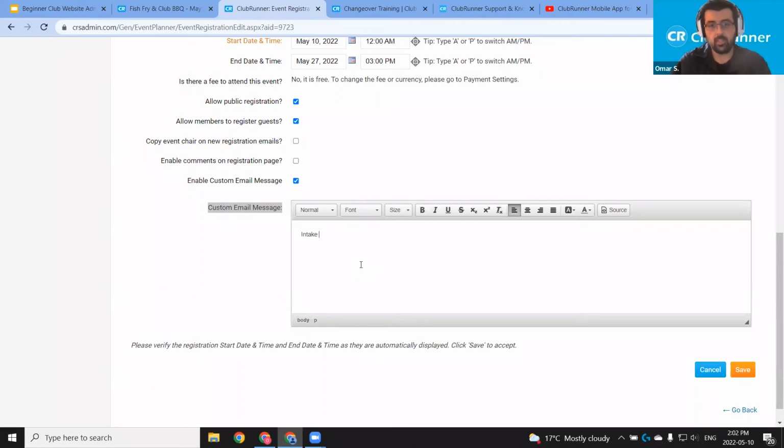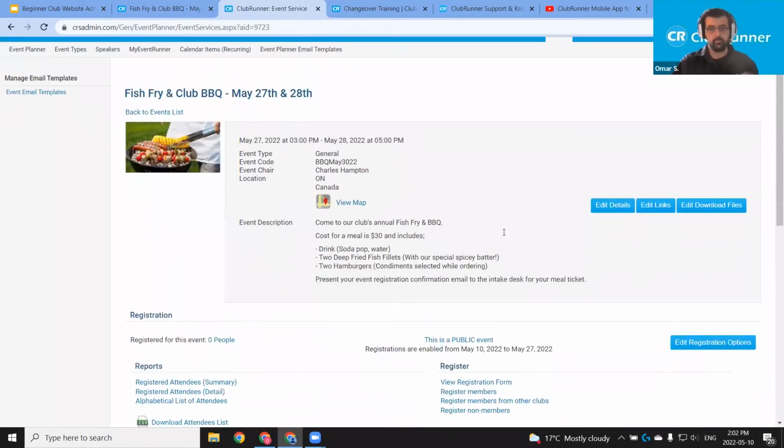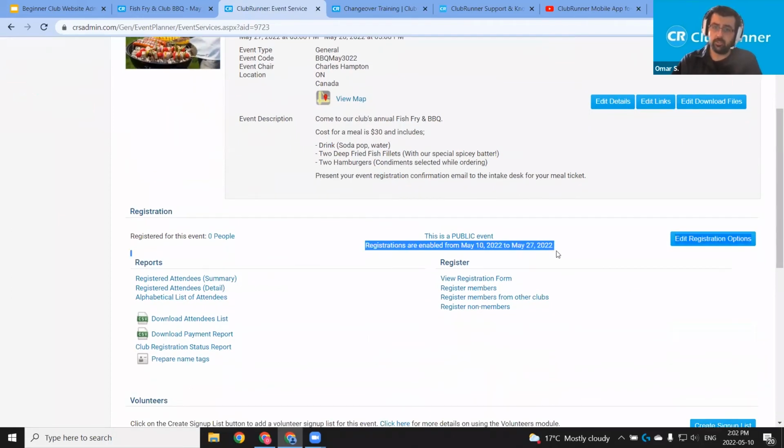Say, intake is at the front desk, display your event confirmation email for the meal tickets, for example. So you could include that instruction in the email confirmations that are sent out. And as long as this checkbox is checked, that text is added to the event confirmation emails. I'm going to save these updates. There we are. So we've got our registrations enabled.